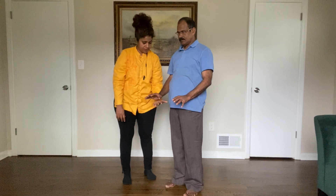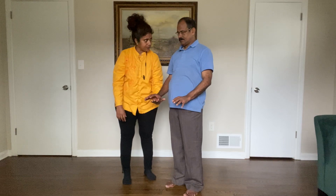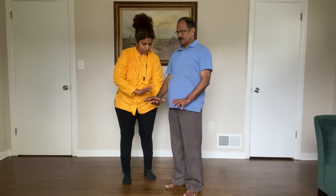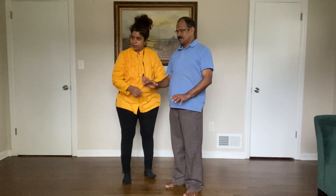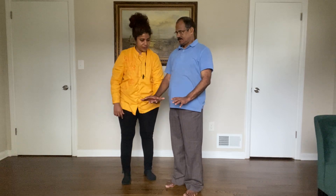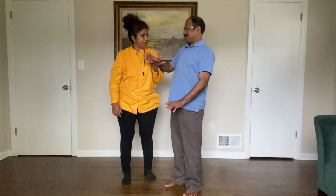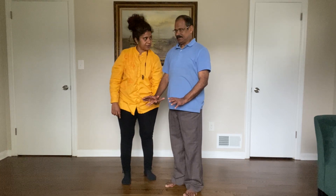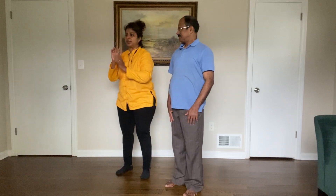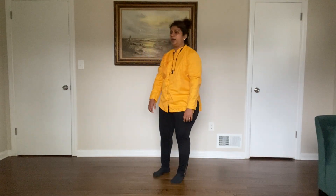Hold for a few seconds. Just to demonstrate — if I brought my hand underneath, don't let my hand push you upwards. Push downwards. When you use this point to press down, there's a lot more energy and power. If you had it straight like this, it's easy for me to take it up. There's a lot more power that comes from this position, so we are also energizing these energy points. Thank you, you can step back.